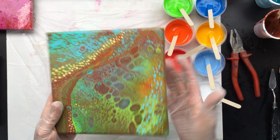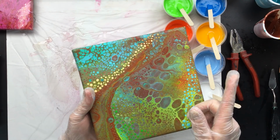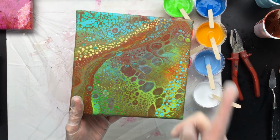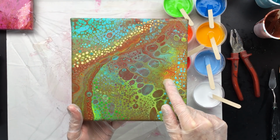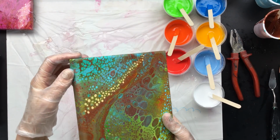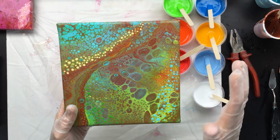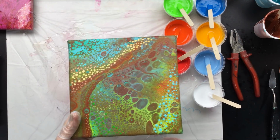Of course, I have to let it dry a little, because I just used the Dawn dish soap. That's what I always use to take off the silicone. And I can really see that it did its job, because before I started, I had all these shiny spots from the silicone still on there, and now it's totally gone. So as soon as this is dry, and I have it on my heater, I'm going to varnish. I'll video it, and then I'll show you what I'm going to do with a brush.